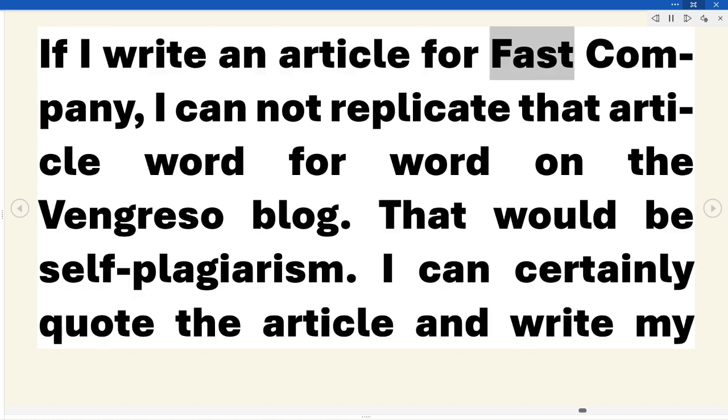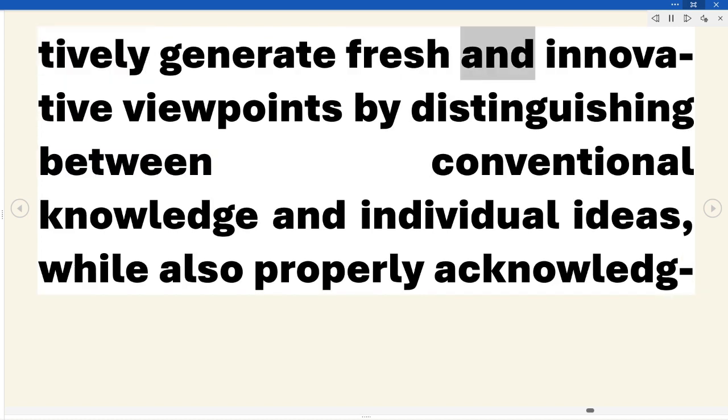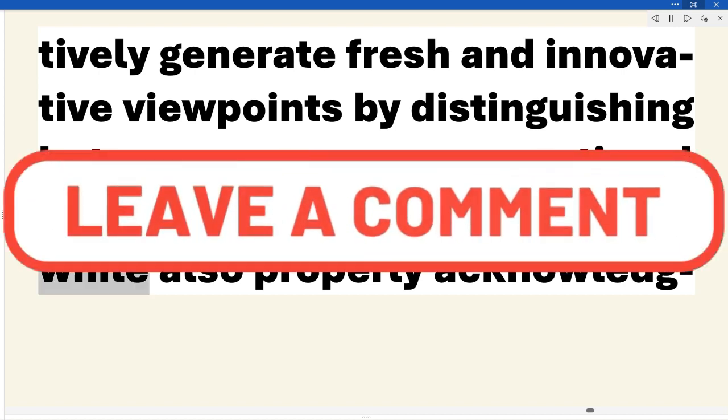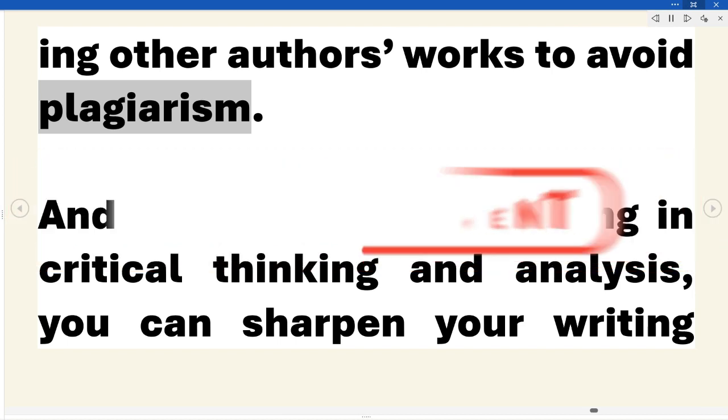If I write an article for Fast Company, I cannot replicate that article word for word on the Vengreso blog. That would be self-plagiarism. I can certainly quote the article and write my original content, but I must make sure to cite it appropriately. Critical thinking and analysis. By utilizing critical thinking and analytical skills, one can effectively generate fresh and innovative viewpoints by distinguishing between conventional knowledge and individual ideas, while also properly acknowledging other authors' works to avoid plagiarism.